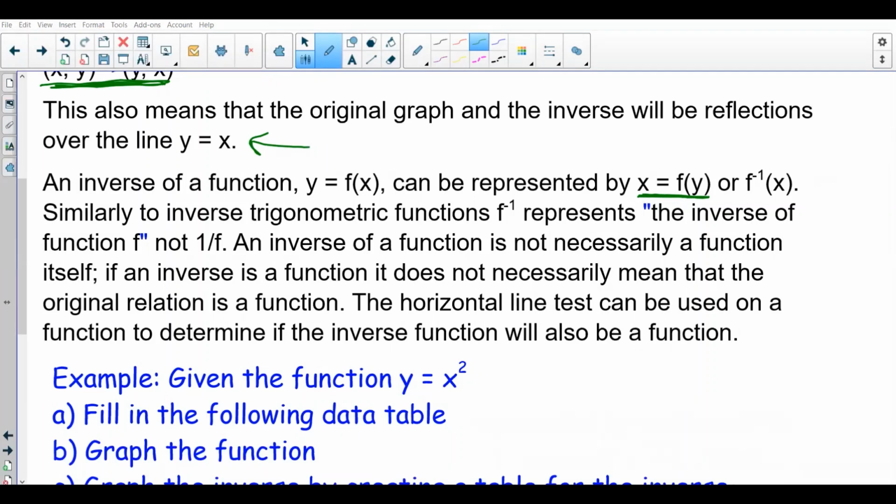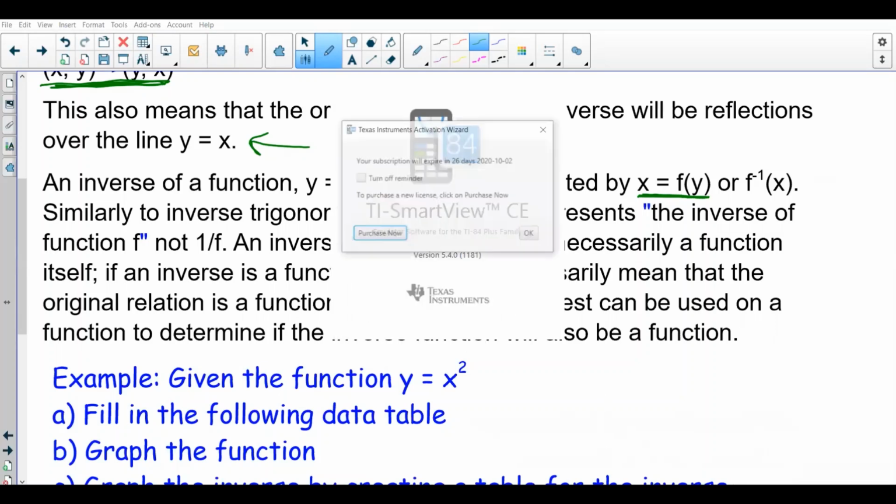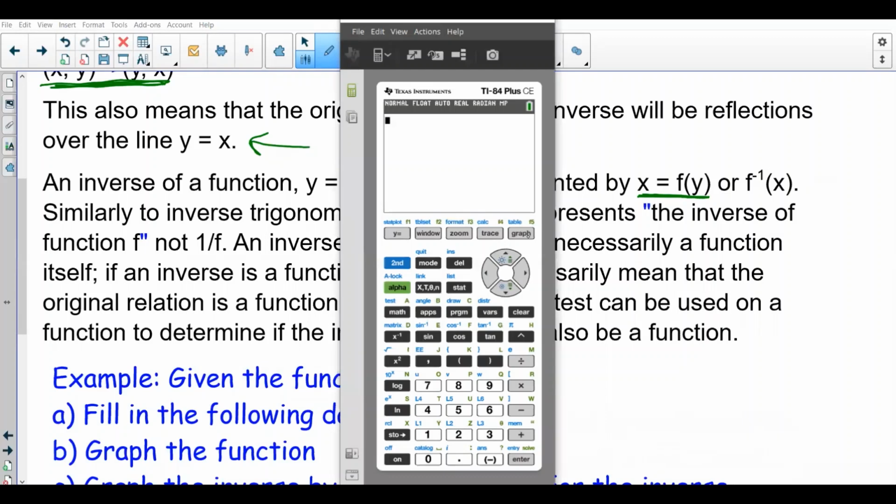I'm just going to open up the 84 emulator here for a second because there's a button on the 84 calculator, or on most calculators really, that we often talk about as being the inverse button. And that's this little button right below math, above the squared button. What it does, as you can clearly see, is it just does 1 over whatever the value was. So it is raising that value to the negative first power.